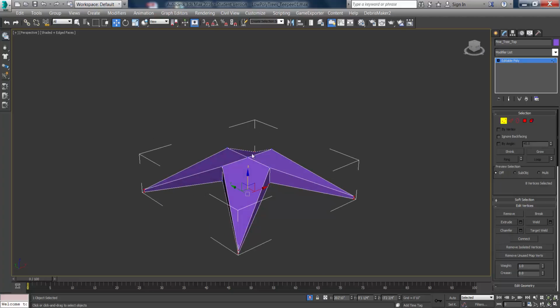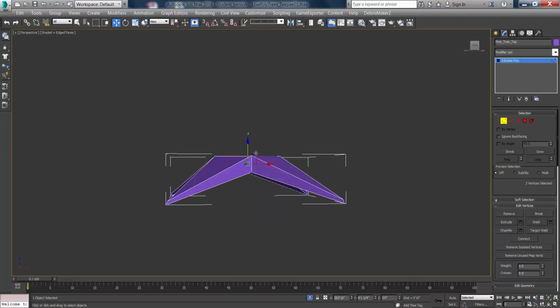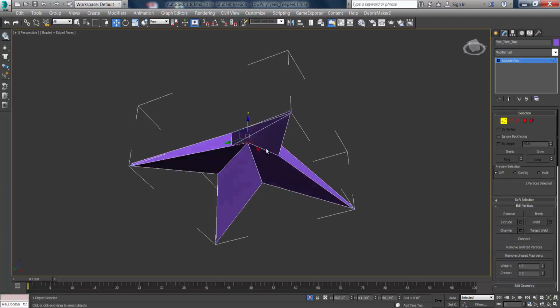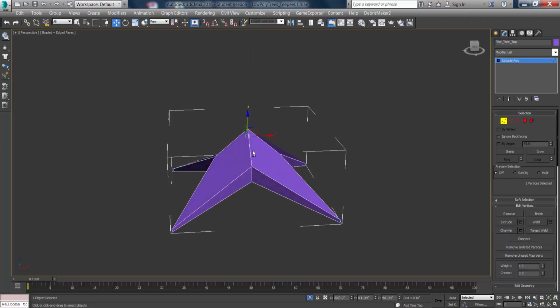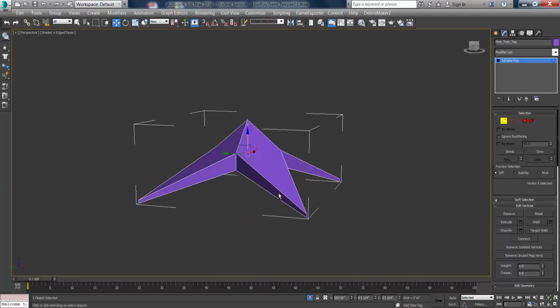Okay, so all you have to do from here is you can grab the top vert and the bottom vert, and you can just pull these up until you get a nice even slope here. Okay, so now the bottom is concave and the top is pointing up, and this bottom one actually goes up too far. We can pull this down a bit, something more like this.